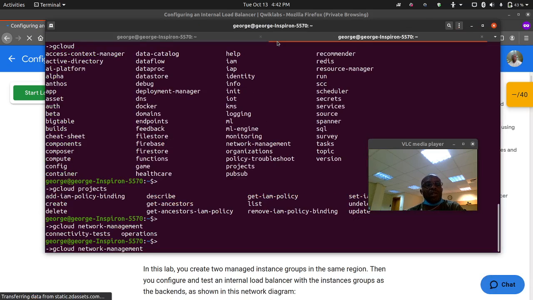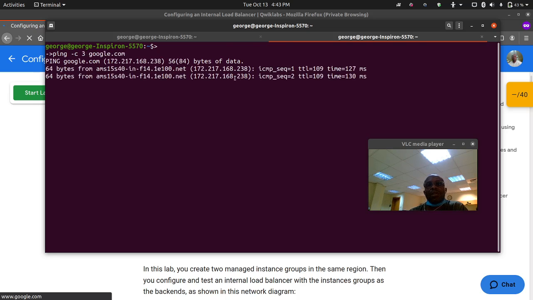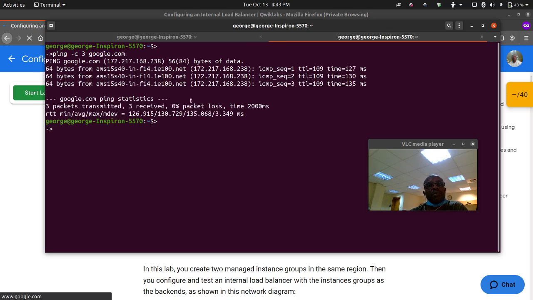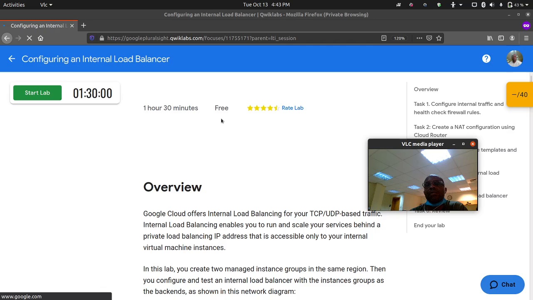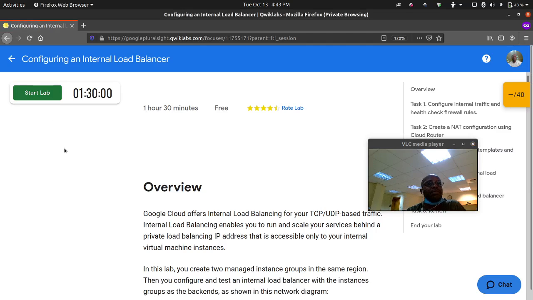We could just check this and see. Alright, so ping, let's make that 3 pings. Okay, no packet loss, so our internet is good. Let's try that again.